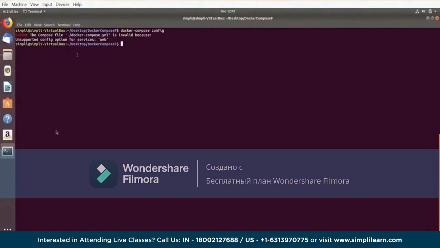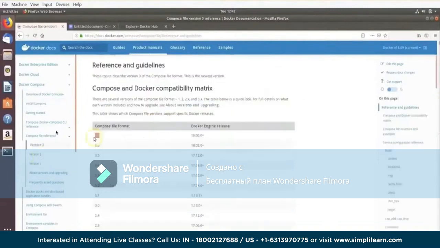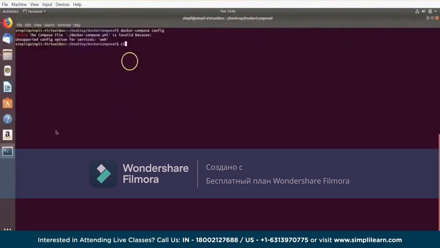So one of the things you have to do when you're creating a YAML file for Docker Compose is you actually have to have the appropriate version number in there. So what we have to do is go and find which is the appropriate version. There are three major versions, 1, 2, and 3, depending on the age of Docker that you have installed on your computer. So if you have the very latest version of Docker, 18 and newer, you would put 3.7 as the version number.